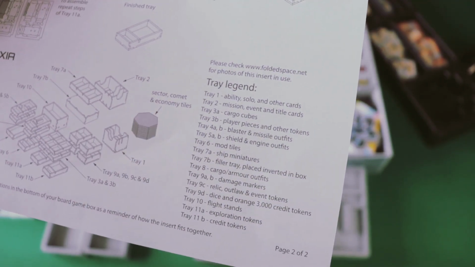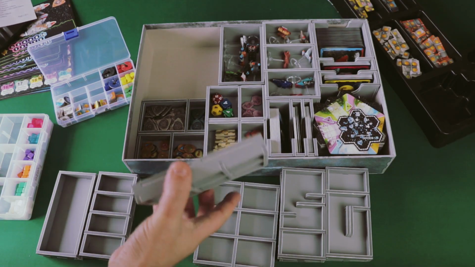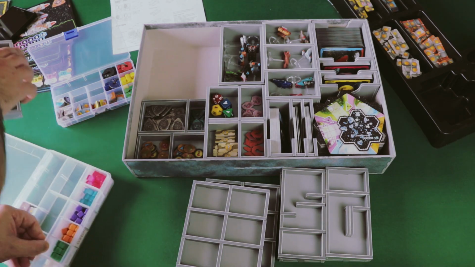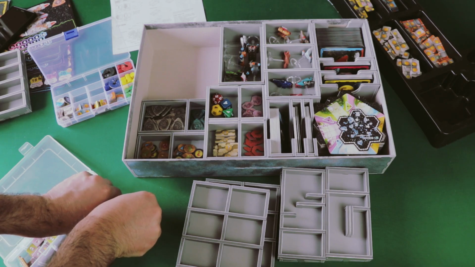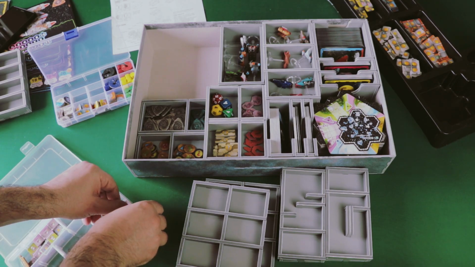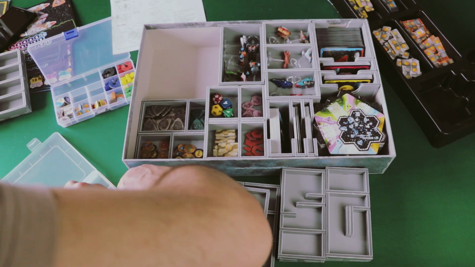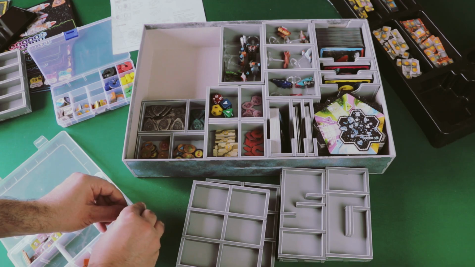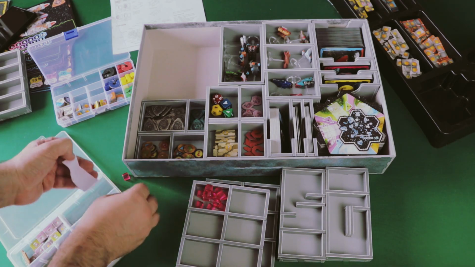So 3A is cargo cubes, 3B player pieces and other tokens. Let's place all of our cargo cubes on one of these trays, and now I'm going to make good use of this little paper that I placed in here and see if it actually works, because it doesn't seem to work that well. Come on, come out. Okay, there we go. Yay, all right. So better than nothing.